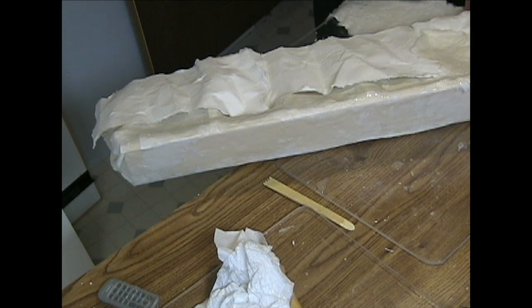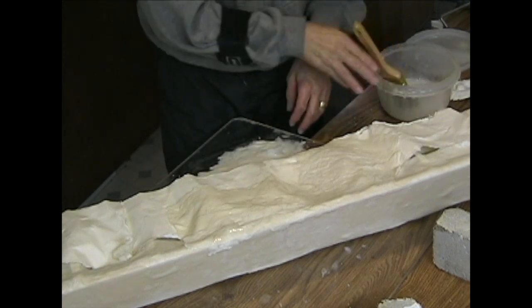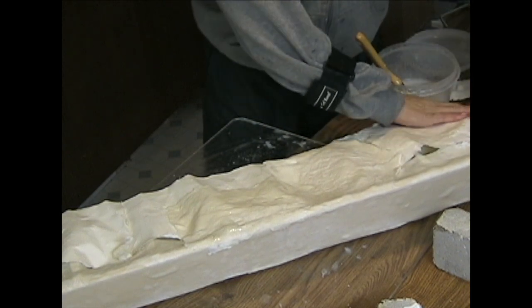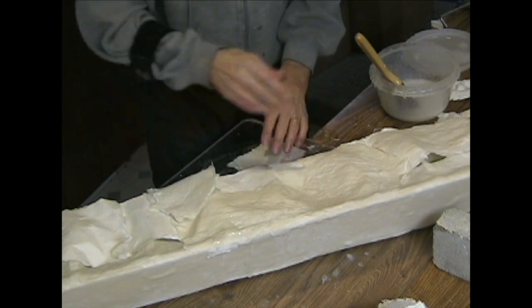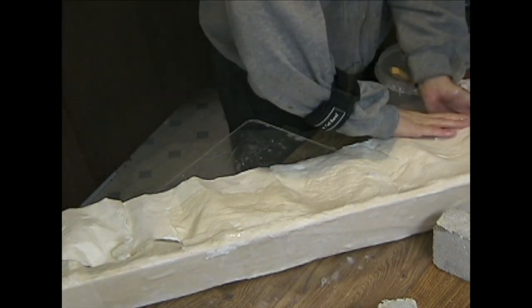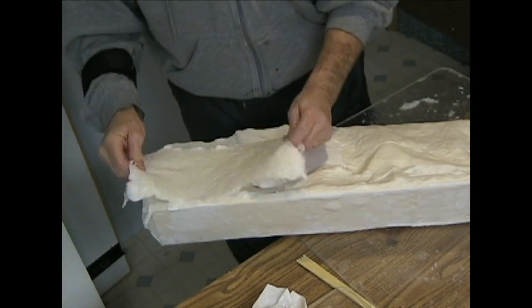Now, there's my acid-free cotton sheets. That is the underlayment. Now, I'm taking some of the pulp and I'm laying that on top of those cotton sheets. This will be real strong when I'm finished and it'll have a nice earthy texture underneath, like rocks. Gives it a nice relief base to look at for a wall hanging.